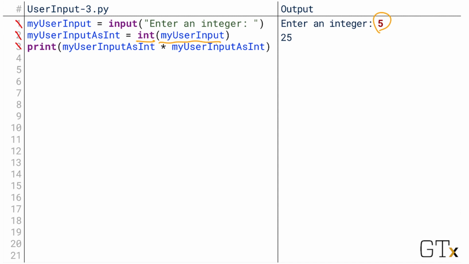There are 2 ways we could avoid that. We could check to see if the input represents an integer before actually trying that conversion, or we could try the conversion and just tell our code how to recover if it hits an error. We'll talk about the first method when we cover strings in Unit 4, and we'll talk about the second method when we talk about error handling in Unit 3.